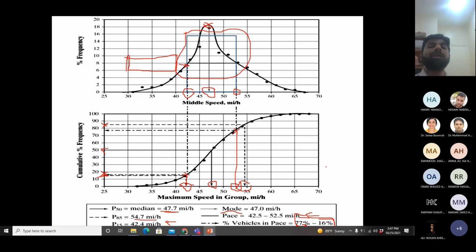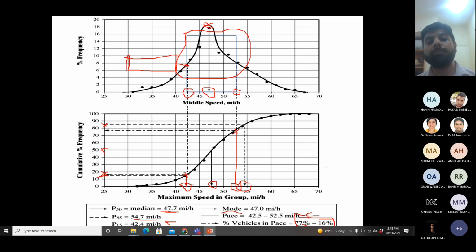Okay, so there's a range of speed for normal average drivers who are driving in normal circumstances under normal conditions. They drive within the range of the 15th and 85th percentile. The range of speed for normal average drivers driving under normal circumstances can be taken between the 85th and 15th percentile. So normal drivers are driving between 54.7 and 42.5.